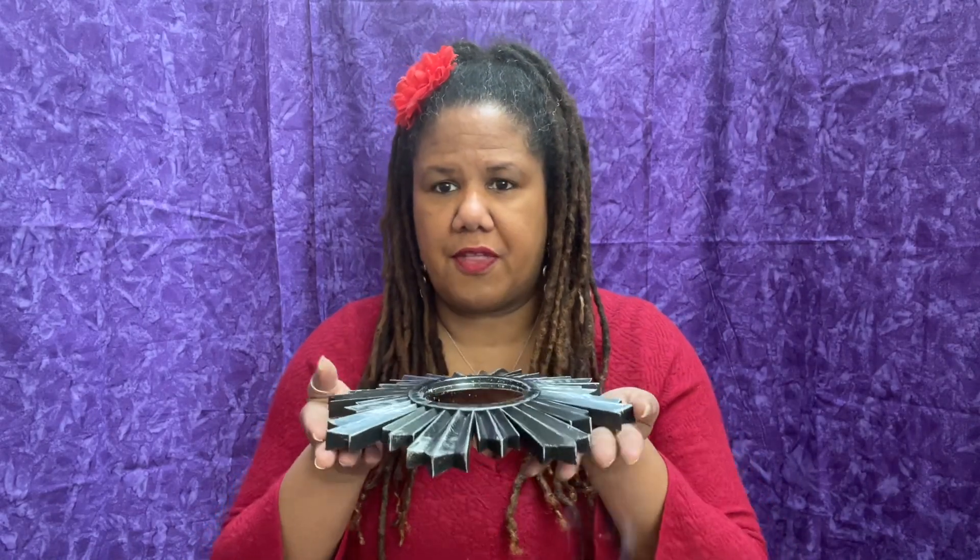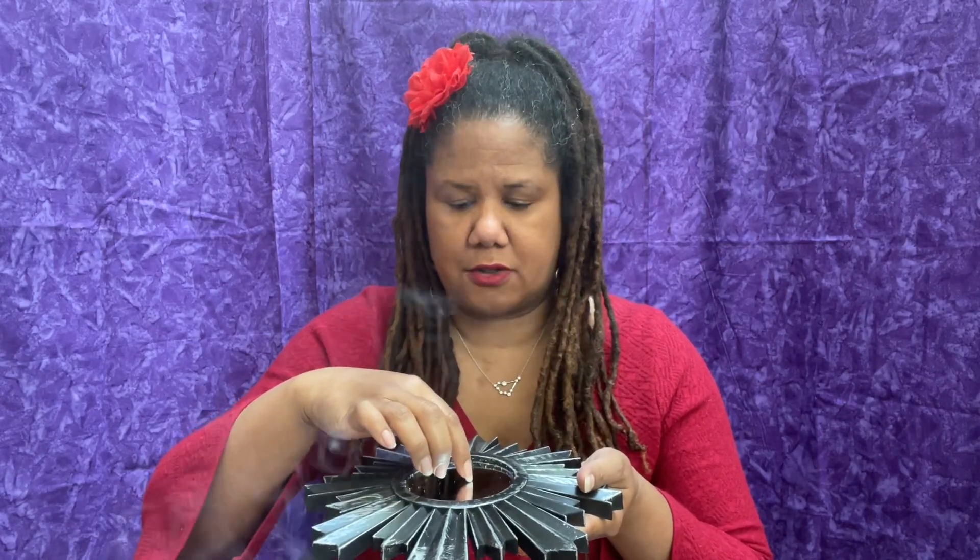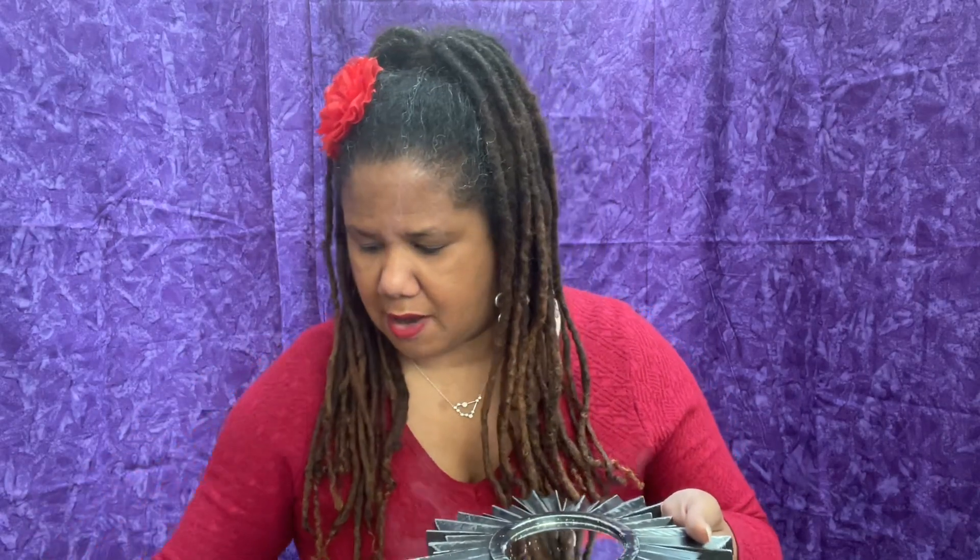The mirror can be any kind of mirror — I just got this one at a dollar store, nothing special about it. It doesn't have to look cute, it's just a mirror you can use in your magical working. First I start with the mirror and I place salt in a circle — I'm going to have the candle on the inside of the circle with a ring of salt around it.